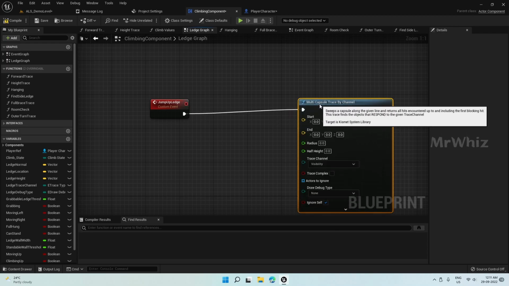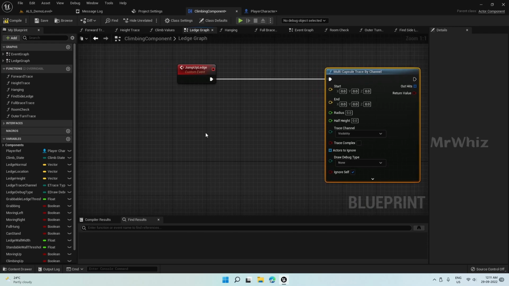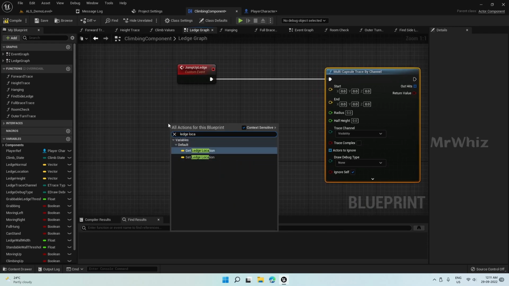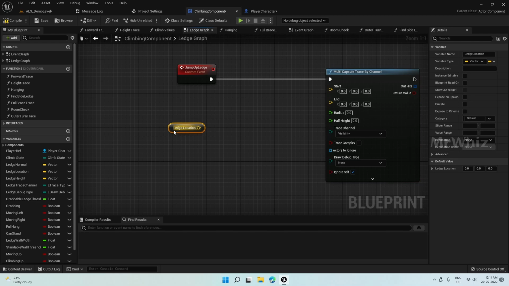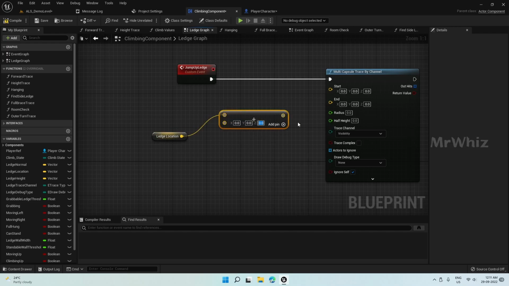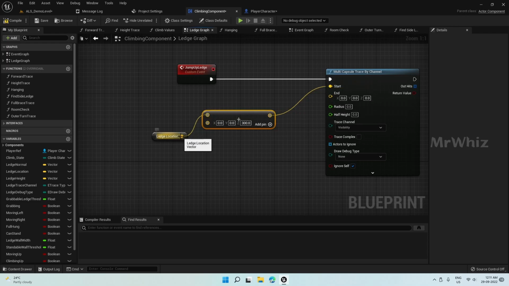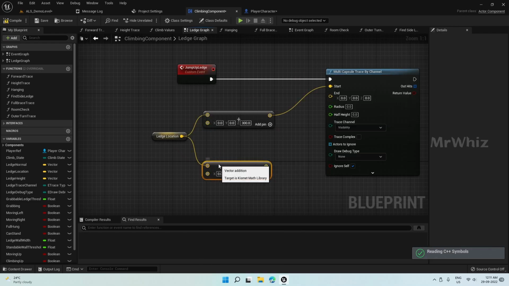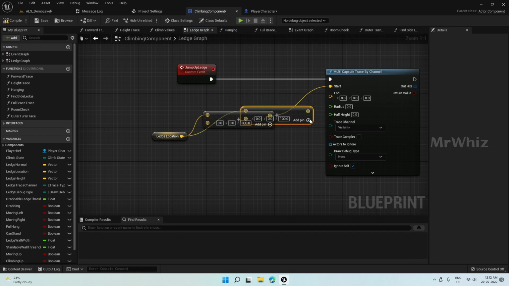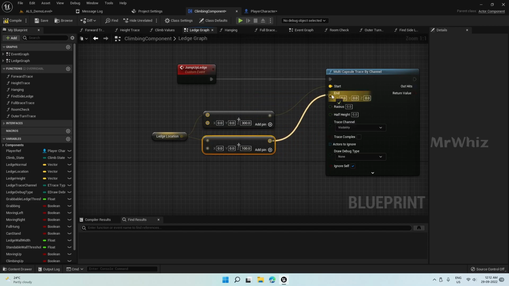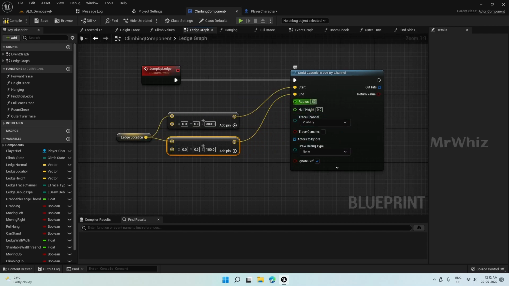We'll do a multi-capsule trace by channel, and from ledge location add 300, and let this be the start, and again add 100, and this be the end of our trace. This is because we have to trace above the character's current location.